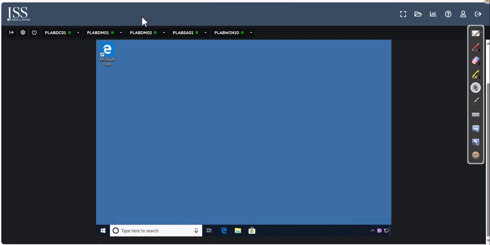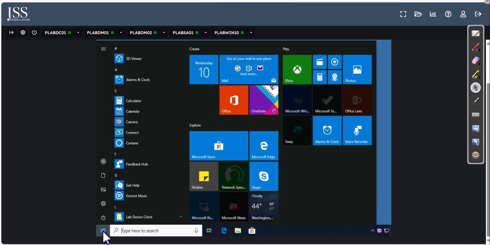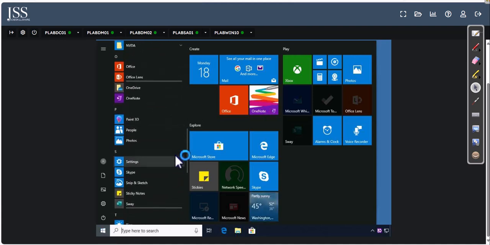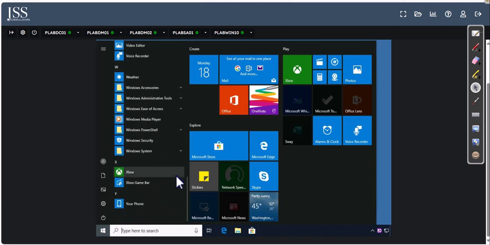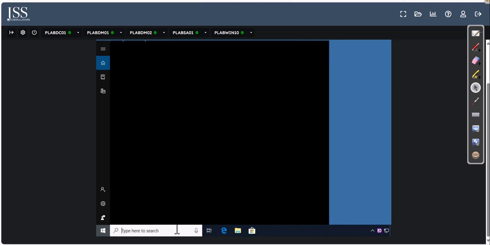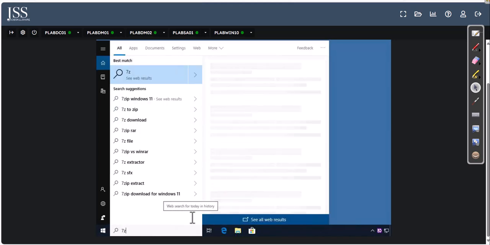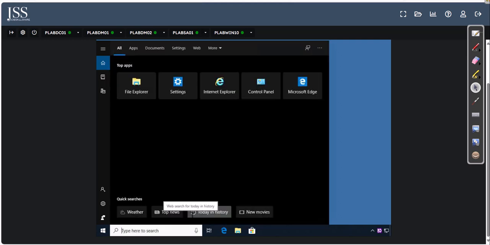So one is when you basically log into this machine for the first time, you can actually check if 7-zip is already there after a few minutes. So we're going to wait for it and let the group policy do its thing. If it's not working, then of course we need to check it by restarting the machine. So if I just do this, you see I don't see that.